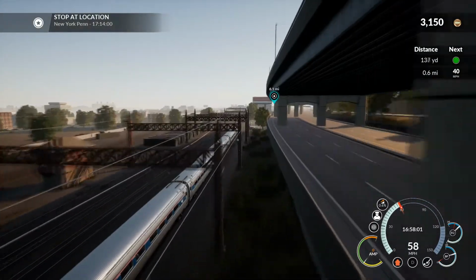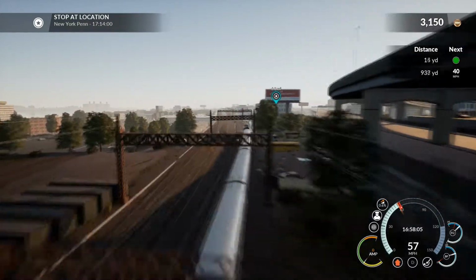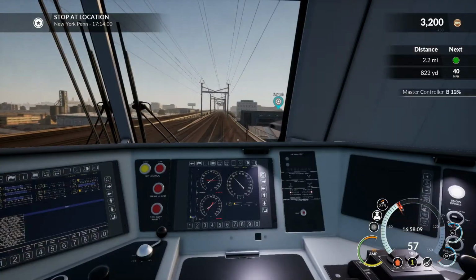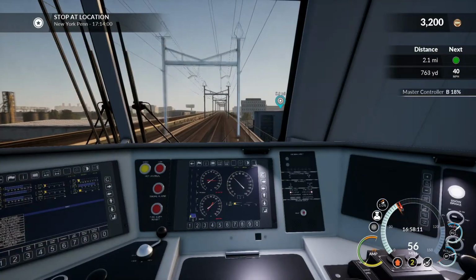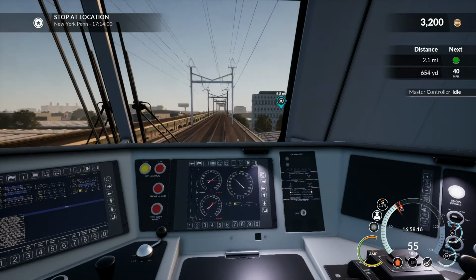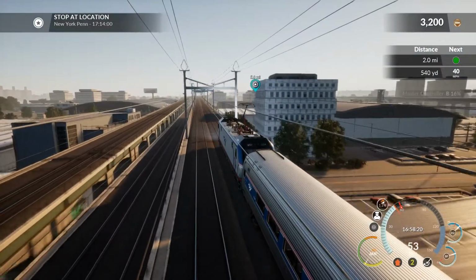I like hanging out on this camera angle because the sound effects are more the cars and not the locomotive. Oh, we've got to get back up and watch our speed here. Okay, we had a yellow that made me a little bit paranoid, but we're back good again. I'm going to throw down a little brakes and go outside.